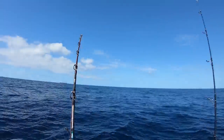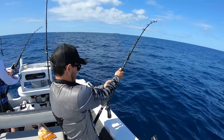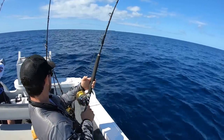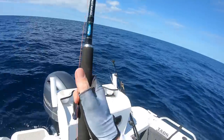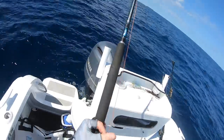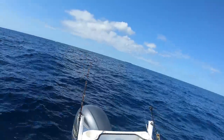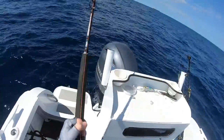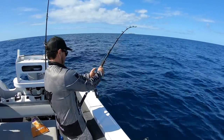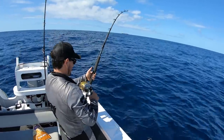Mate. Happened just straight in front of us, fish started boiling, and then literally over the top of them. At least it wasn't a quad, I think two was enough. Two is plenty. That would be too hectic. Quite deep. I think yours is a horse. Look at that. Yeah, mate. I don't think he's that big. Oh, righto, mate. Righto.